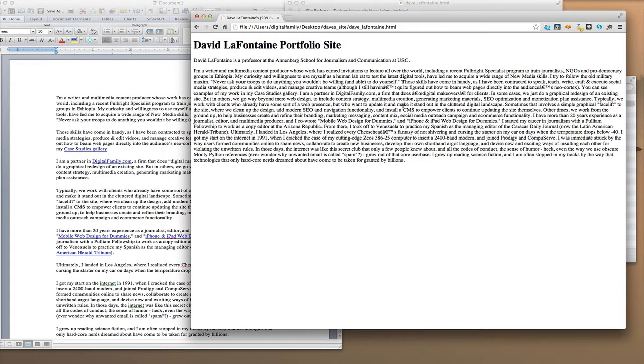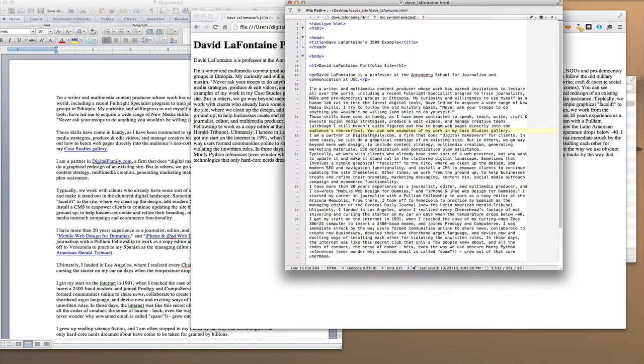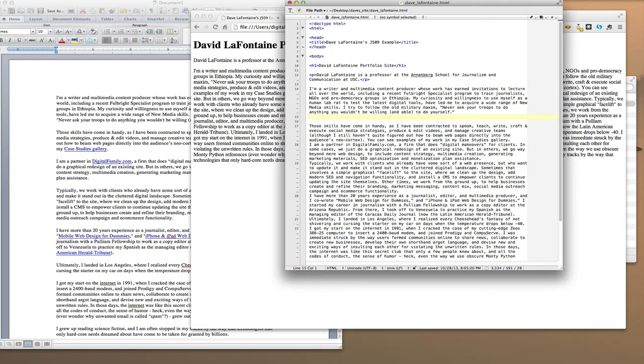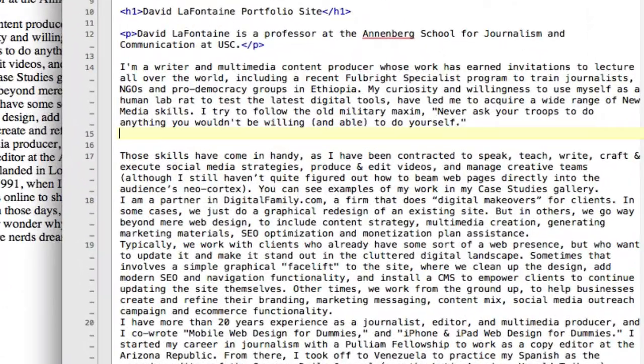How do we get an image file into this portfolio site? Let's say about here. If you've been doing the studying, doing the tags, it is image source src and then the equals sign and then in quotes.